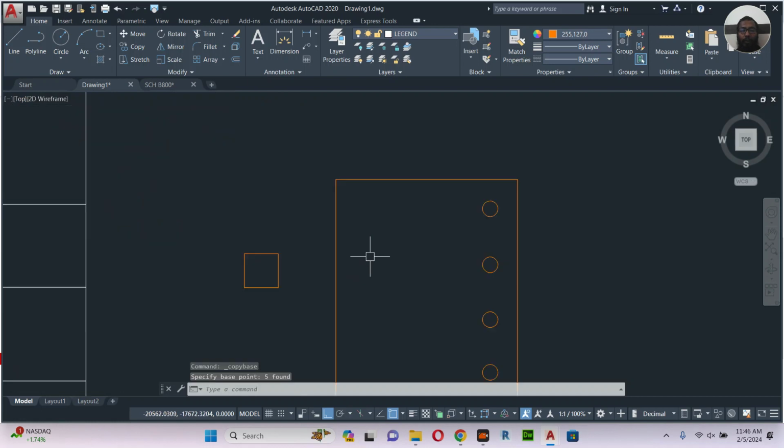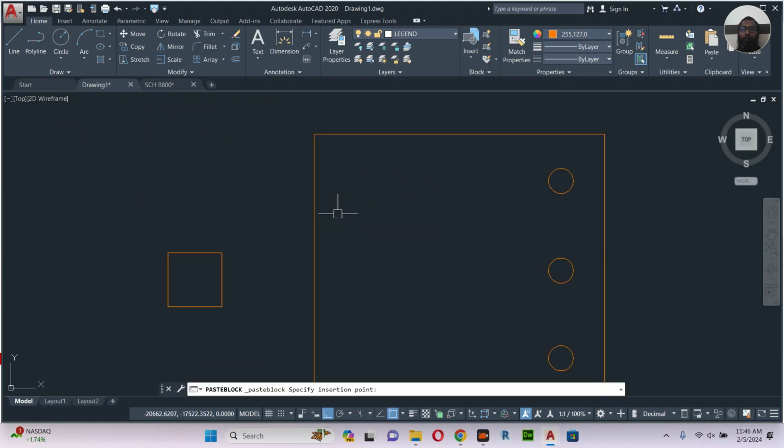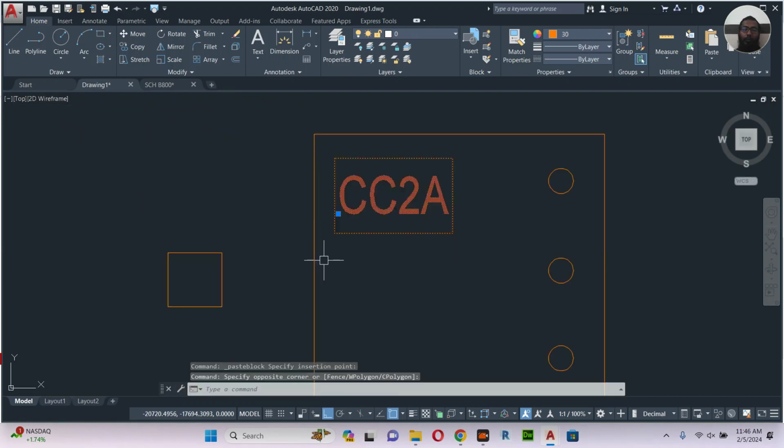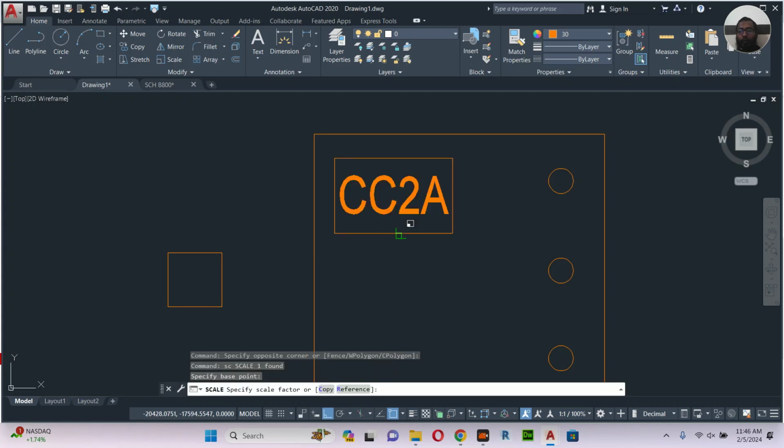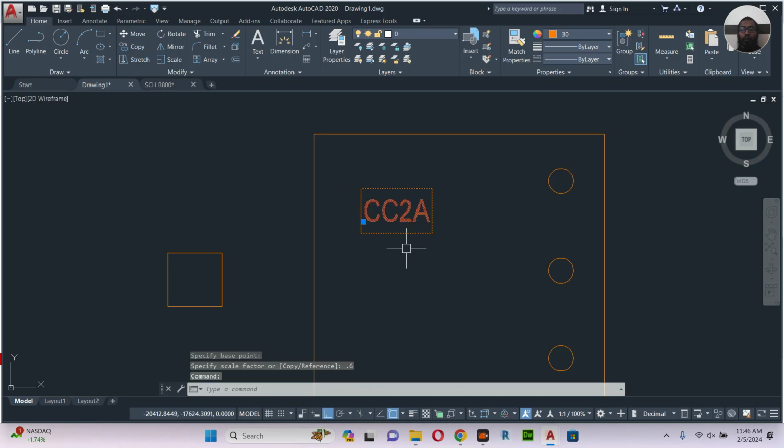So it will be like this inside. Let's make it small. Something like this.